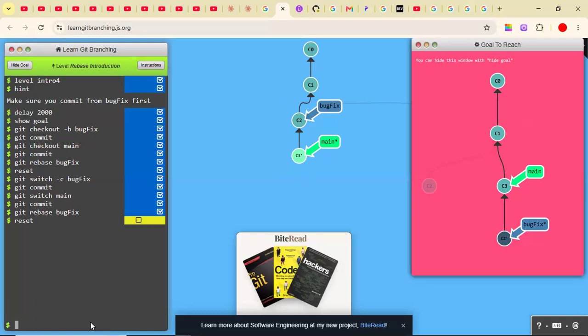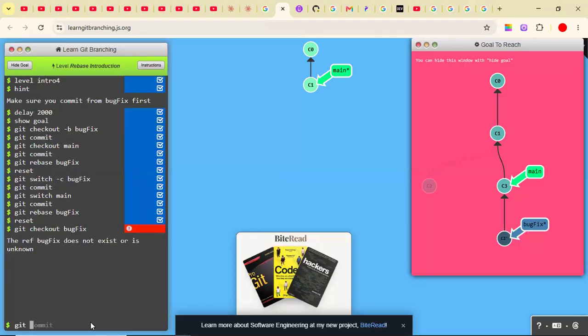So let me reset. Git checkout bug fix. Git commit. Okay. Git checkout minus B bug fix.